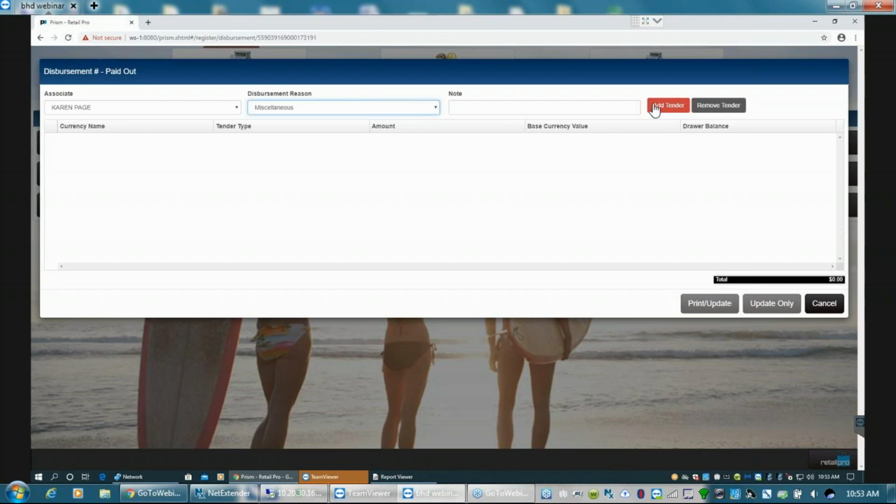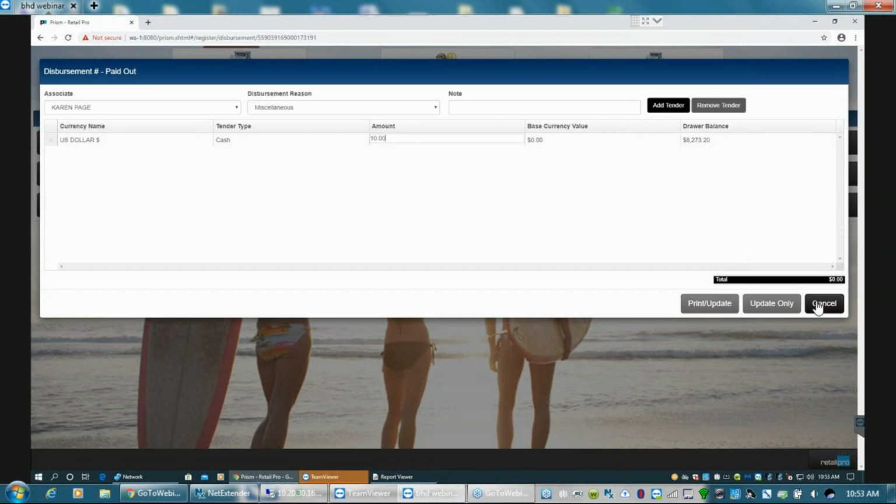So for the most part, if I click add tender, we're going to do that in cash. And this one's defaulting to that. You can have an option to pay for it on a credit card or whatever, but that's rare. So let's say I went and bought rolls of toilet paper. I paid $10 for it.